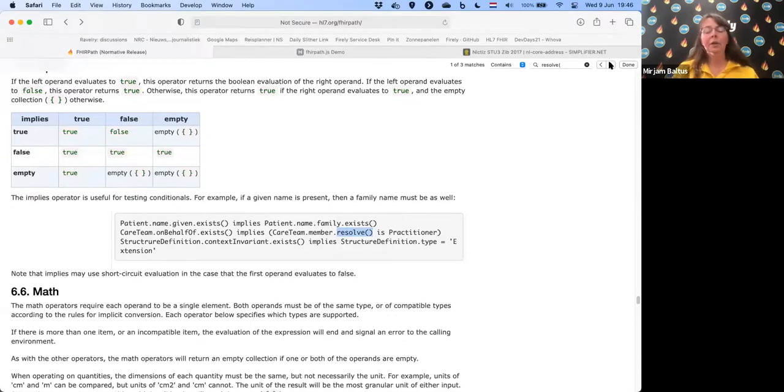This, if the implementation actually supports that, would resolve a reference, and then, for example, in this case, check whether the type of the resolved URL now is of type practitioner, and then you can do something with that. So in that case, FHIRPath can do something with references and checking some things there. Yeah, it's just not implemented in all of the libraries yet. It's something that's coming, so a little bit more complicated than normal checking.